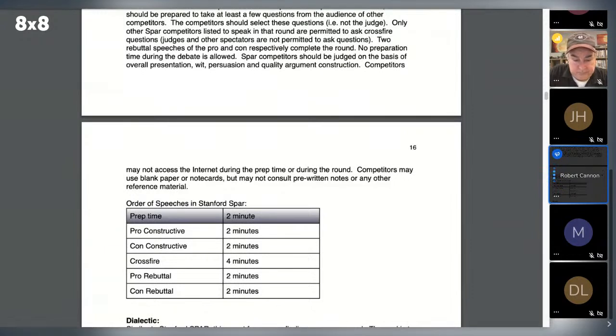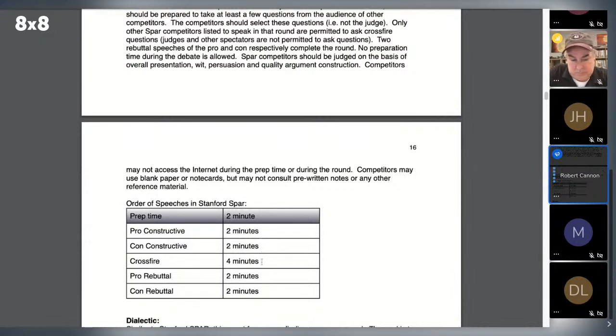Then Bob will strike one of those 3 topics first. So he'll say, I don't like topic number 2. And then Samantha will say, oh, I don't like topic number 3. So they're left with topic number 1, and that's the topic that they'll debate. So there'll be 3 topics, and each person gets to strike one of them, and whichever one is left is the one that they'll actually debate. Once they've selected the topic, they have 2 minutes to prepare their thoughts. Pro will speak for 2 minutes, Con for 2 minutes.